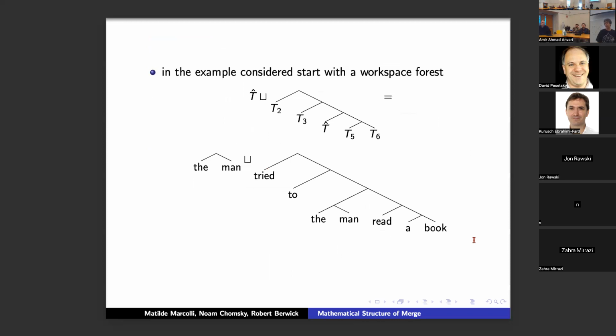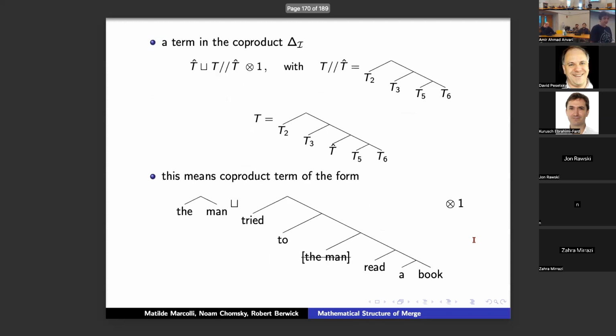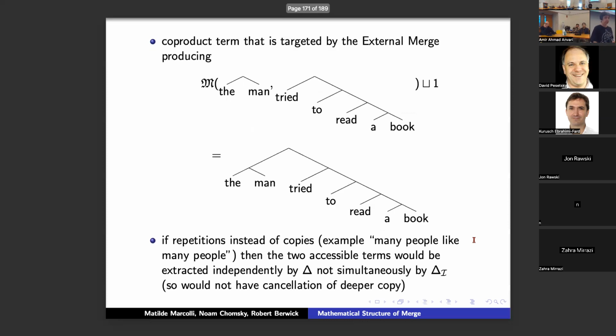And so when you do it for this particular example, you end up with the fact that these two elements can only move simultaneously, and so when you extract one of them, you're actually extracting both of them and canceling the different copy at the same time, and they don't move separately. And so you end up forming the exact thing that you want. So you can accommodate these other types of structures, and this is also related to something else, which is form set, discussed in some other recent papers, that had the same kind of behavior.